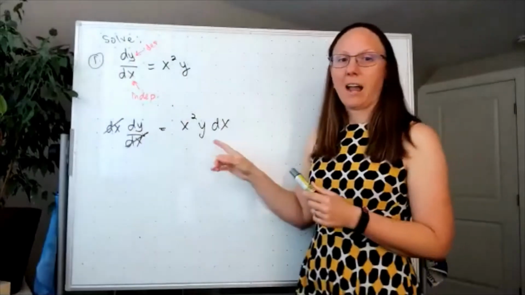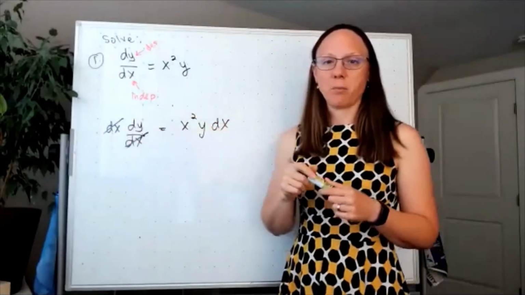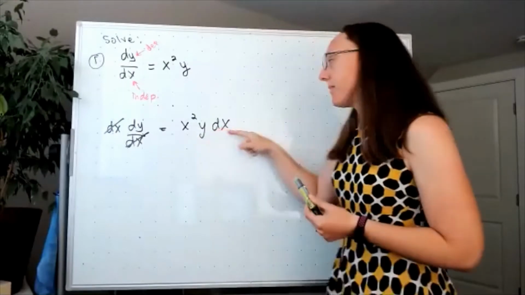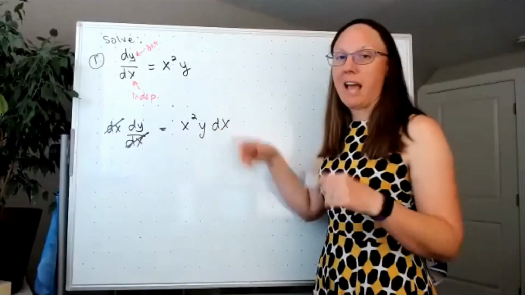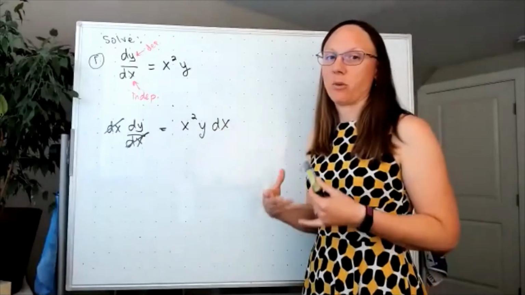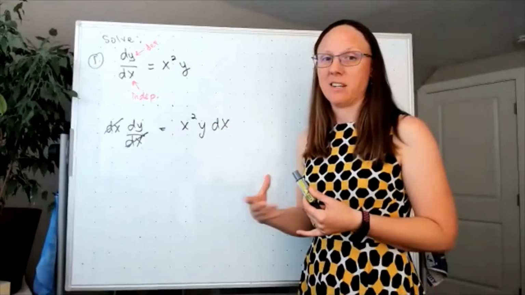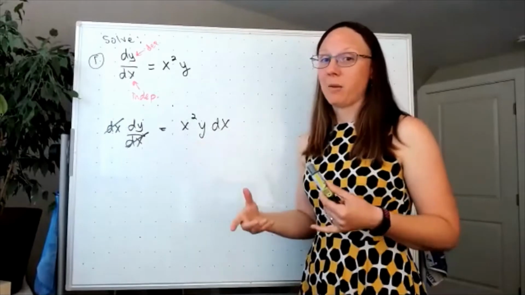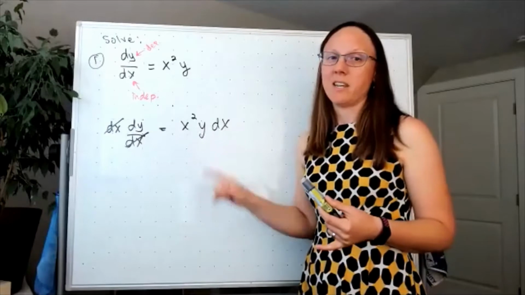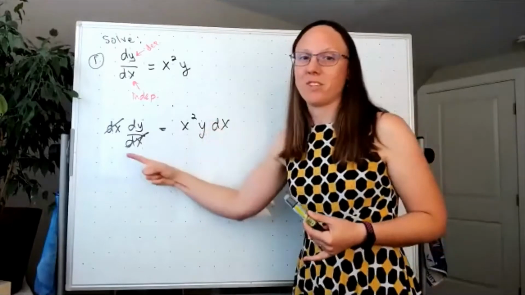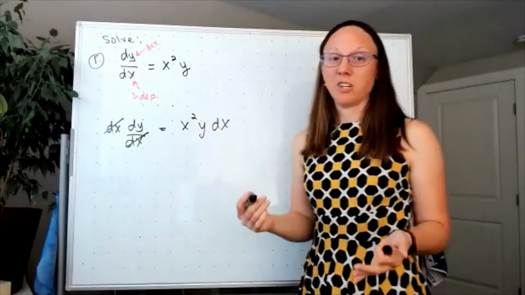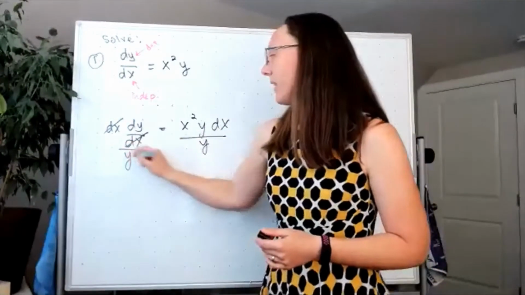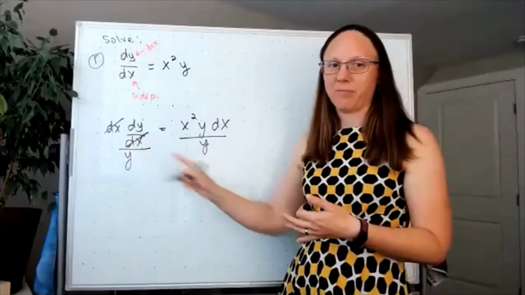But if right now I were to go ahead and put integration symbols, I'd have a problem because on the right-hand side, that dx is telling me I'm expecting to find the antiderivative of something with x's in it, not this pesky y. So before I can apply that integration to both sides, I need to get that y to the other side of the equation. And I'm going to do that with division. So I'm going to divide both sides by y and then clean this up a little bit.